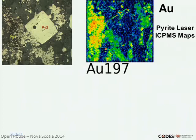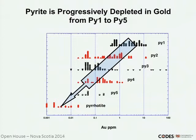So that's what's basically happened, that we've gone from high levels to much lower levels. So where's that gold gone? Well, that gold has turned into free gold, which is the resource that you're looking at there at Sugo Log. Most of that resource is a free gold resource with some refractory gold left.